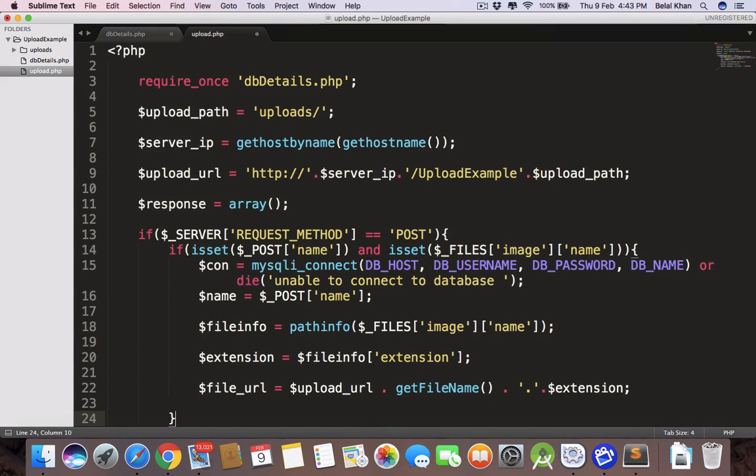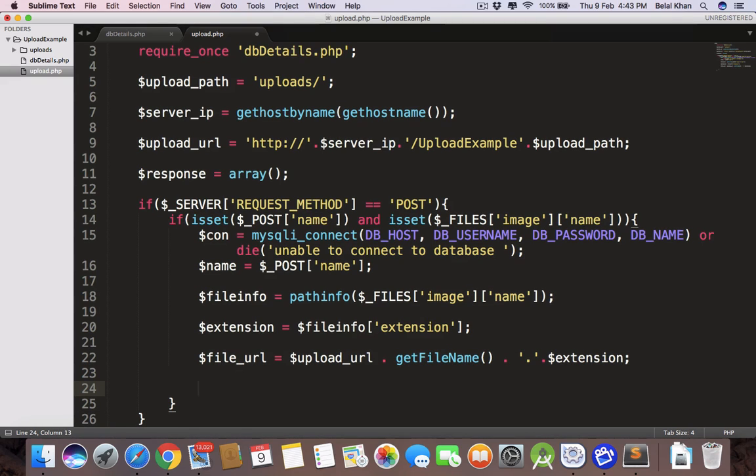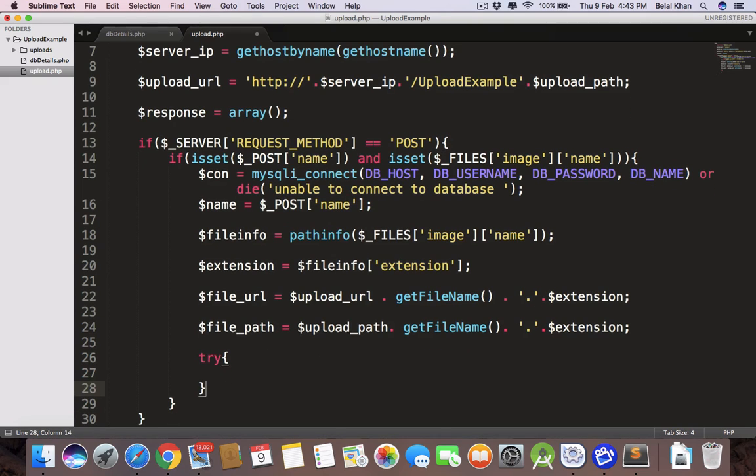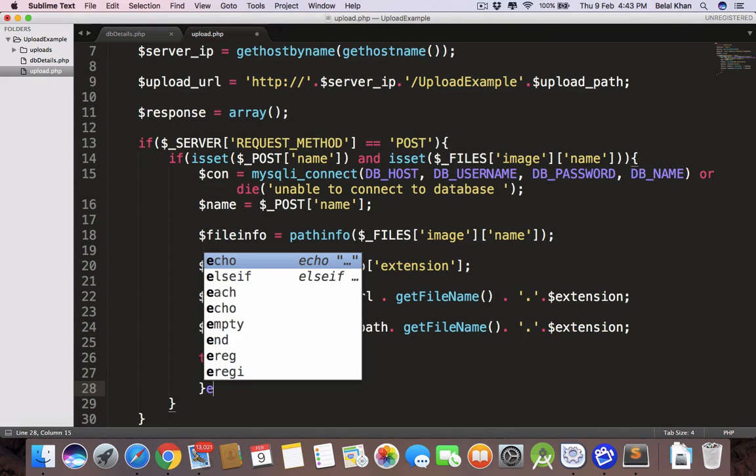That's it. Now we need the file path. This is the path where the file is getting uploaded. So this would be upload path dot getFileName and again we will concatenate the extension. That's it. Now we will write try. We will try to move the uploaded file, and inside catch if there is some error that is generated.